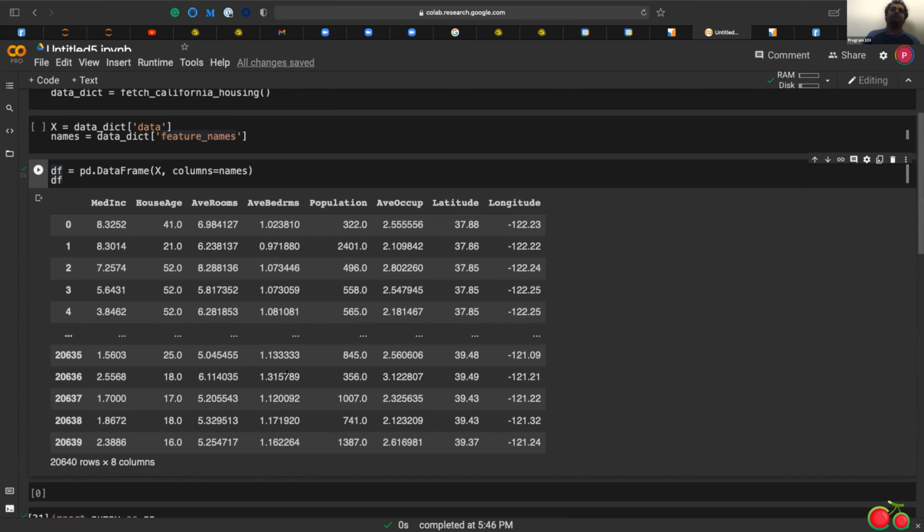I would essentially have a cloud of points in 3 dimensions, right? So if I had just median income, I would have house age and average room. I would just have a cloud of points in 3 dimensions. And then as I add more dimensions, I have the same number of points, but I have more information because I have all these other dimensions, right? That's sort of a weird idea to wrap your head around, but it's an extremely useful idea to wrap your head around. So that part is important.